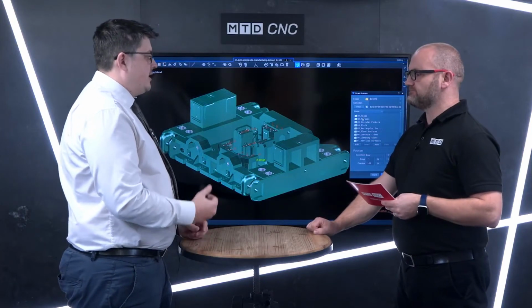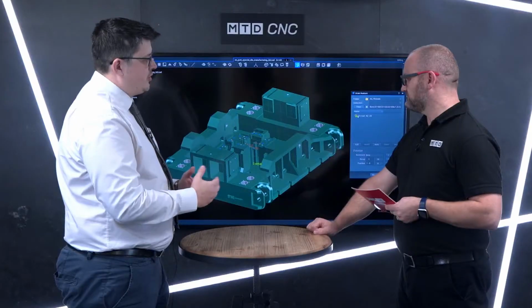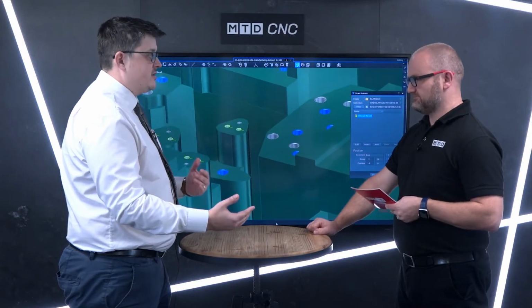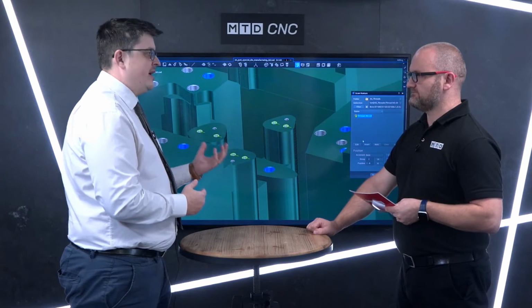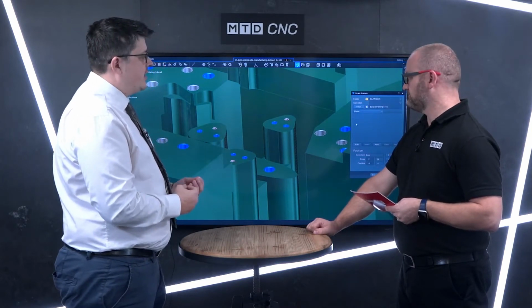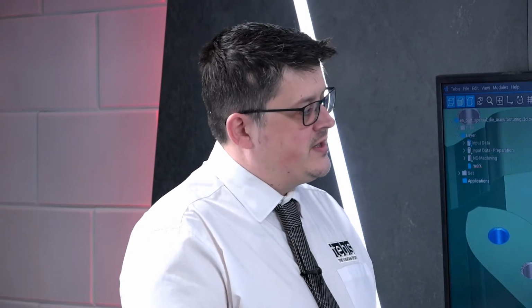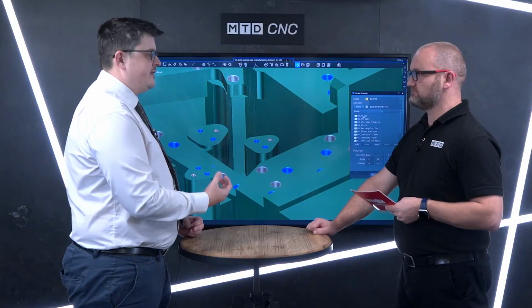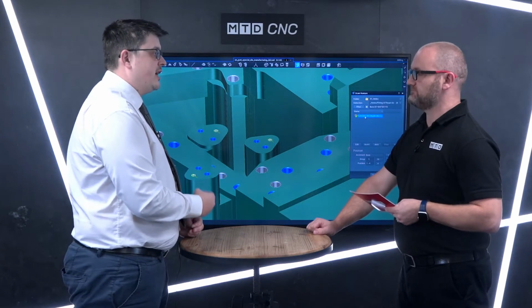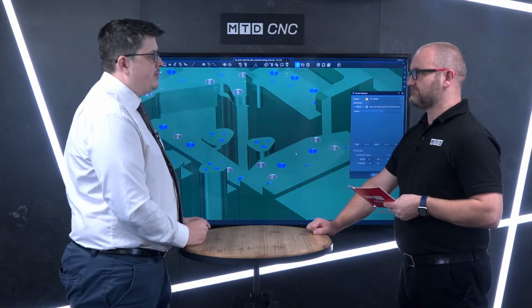Seems a daft question, but is the advantage purely down to time? Time is always a big factor when it comes to programming and when it comes to engineering and delivering jobs on time. But because these features are available across all of the workstations within your company, we work with a cloud-based library type system. It means that your programming process is consistent and exactly the same for everyone. So whenever you pull a feature out and use a feature within a machining operation, that feature is always machined the same way between everyone.